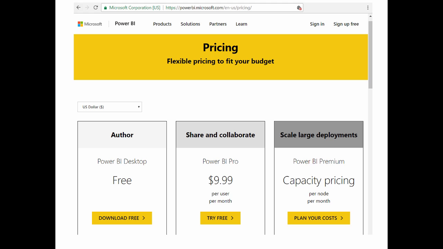Again, I want to emphasize something, that I'm not a Microsoft salesperson. I don't represent Microsoft. And so what I would advise you to do is, if you're really interested in this, try the free version. And if you get really, really interested in this and you want to get in touch with somebody at Microsoft, I would suggest you do that. And then start planning a Power BI strategy within your organization. But for now, I think you can sign up, look at it for free, and explore some of the capabilities.